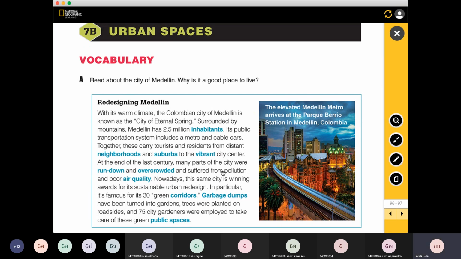In the city, or the urban spaces here, we have two sides. Because in the city, as you know, people come to the city and live in the city. We come to the city for different reasons, and people are now talking about where the good place to live should be.